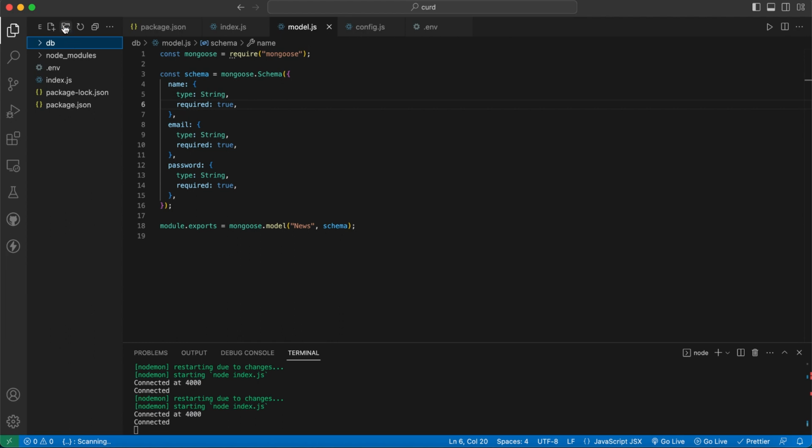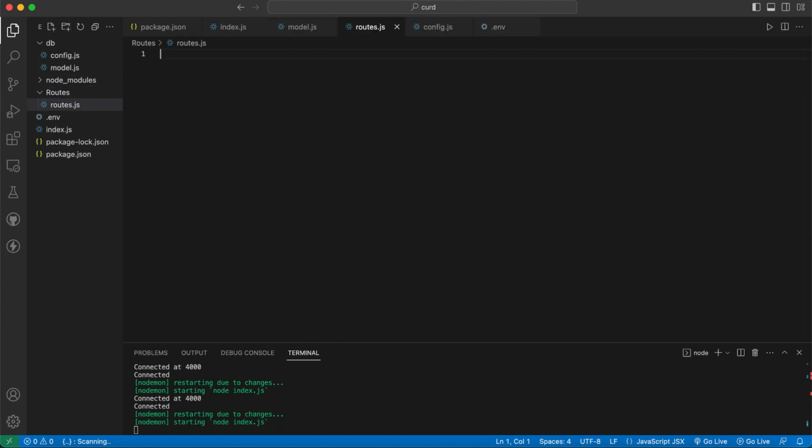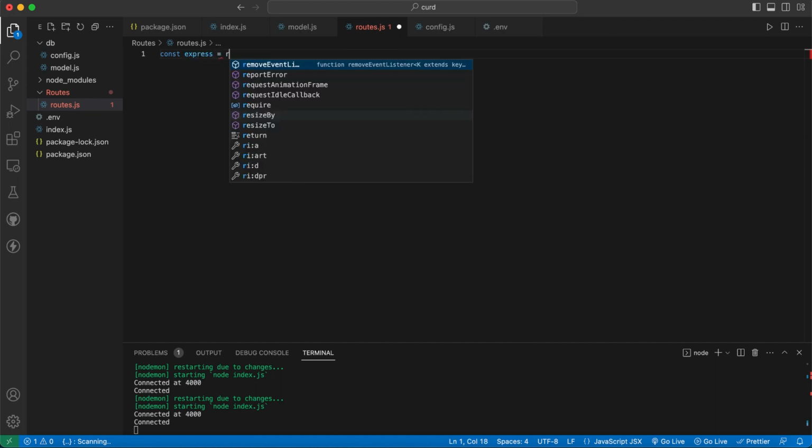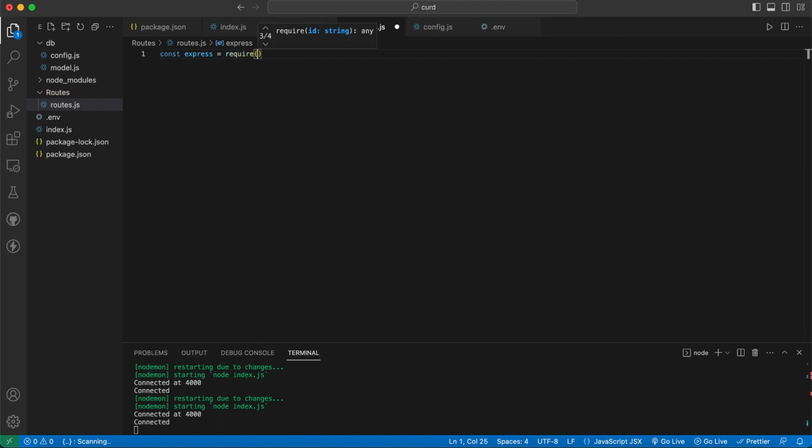Now you need to create a route. Let's create a new folder, routes. So to create a route we need express. And now let's just say const router.